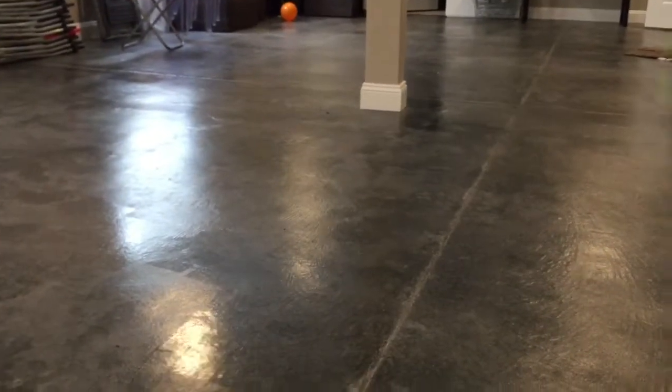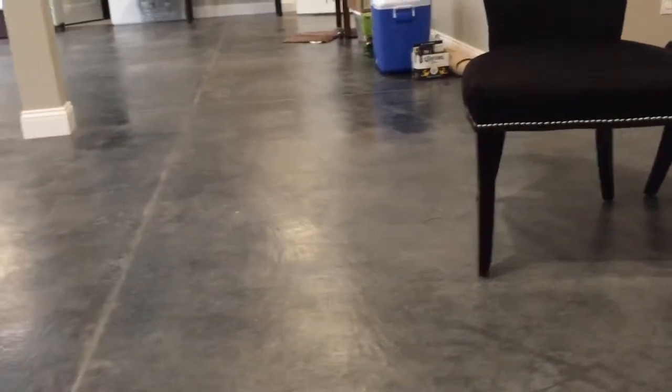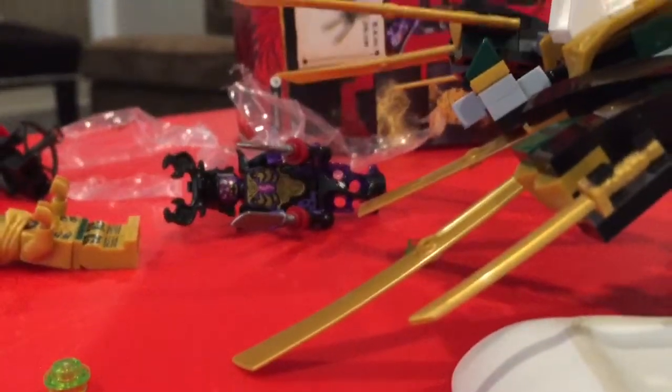So, let's start this. 3, 2, 1. Shoots really far. Has a lot of power. Let's go get it so we don't lose the bullet. Oh, here it is. Okay, so we got the bullet. Little green bullet. Good thing it's a bright color, so it's easy to find if you lose it, not like a dark color like red, because you know, it's like fire.